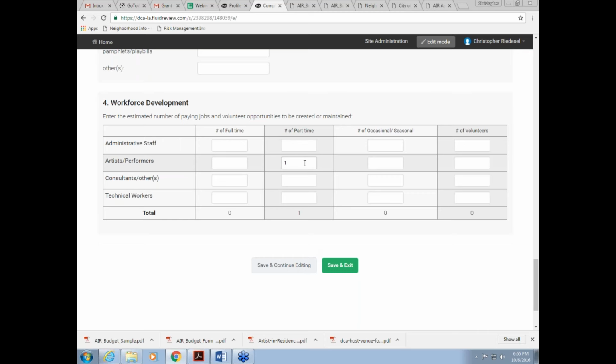So at most we expect to see 1 there, or at least 1 there, and then maybe you'll have some collaborators that you're paying. And then over here in the volunteers, you might have a couple of volunteers helping out with administration.